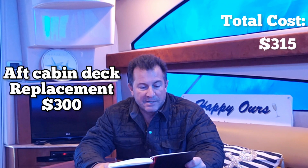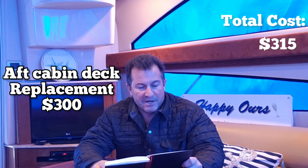So that was quite a bit of work, a lot of labor, but it wasn't very expensive. I did the work myself. Material-wise, the plywood probably cost the most out of the whole project, maybe about $75 now with lumber being what it is. The fiberglass that I purchased was also a cost, so I'm thinking all in all maybe $250, $300 for the entire project. So not too expensive there either.